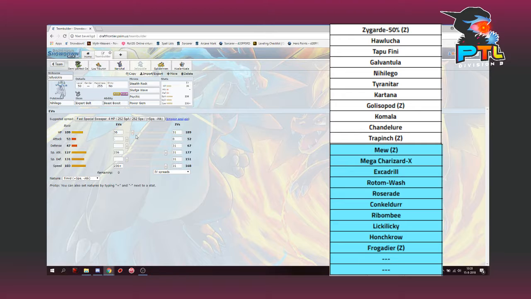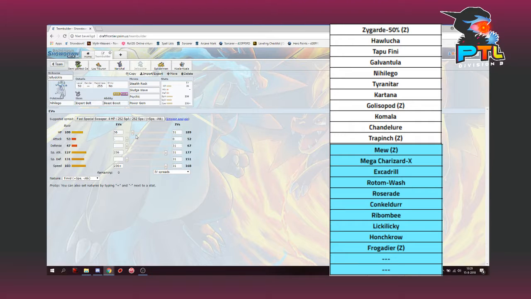Even if Rabombi goes to plus 2, Nihiligo will beat it 1v1 with Power Gem, because it can take a plus 2 Psychic. Rabombi's best move to hit Nihiligo is Psychic, because it doesn't get Psy Shock. Hidden Power Ground is an option, but I don't think it has room to run Hidden Power Ground, because if it's an offensive set, it's going to need Quivenant, it's going to need Moonblast, and it's going to need Psy Shock. Because Psy Shock would also be its best move to hit the Hawlucha with. Am I saying that correctly? Yeah, I'm saying that correctly, because of the Spadef boost from the scene.